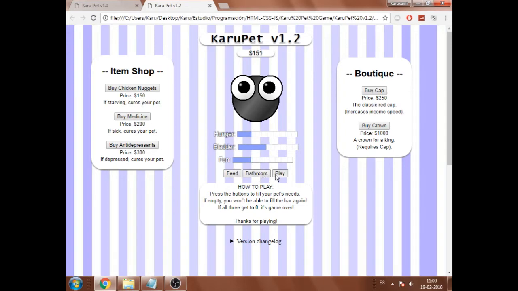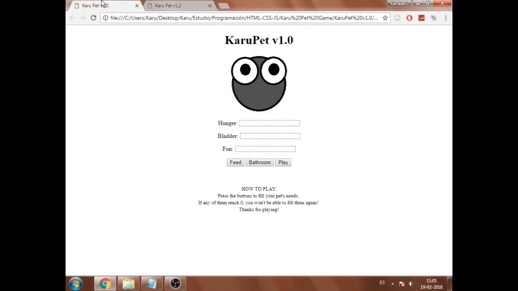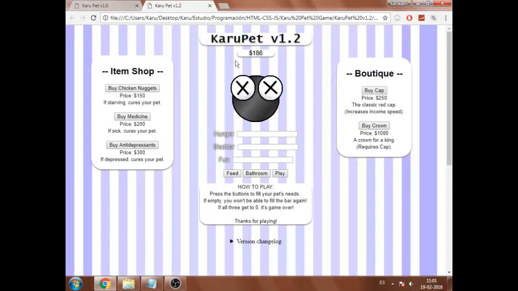Aesthetic changes, you'll first notice the background. It's a strip background. I didn't know if I should make it pink or blue, and I decided to go with a kind of purple. And this is the first version that I showed you last time. The text now has a different font, some shadows.